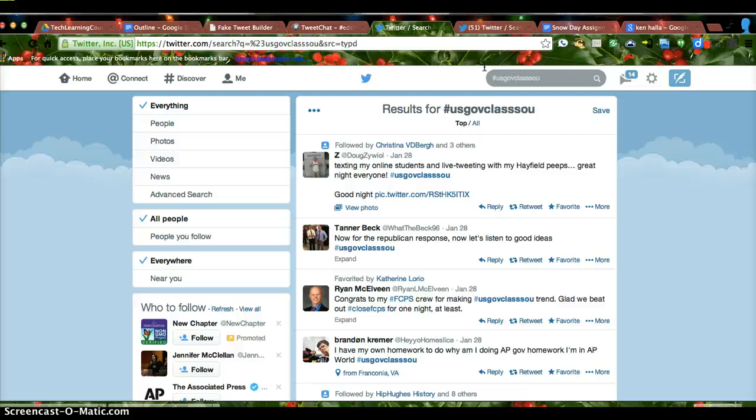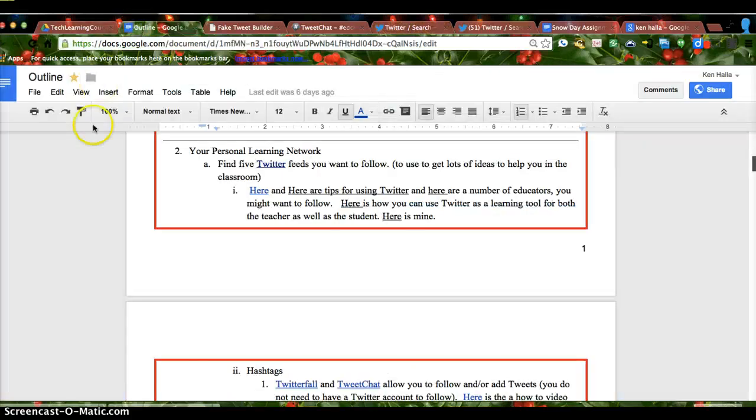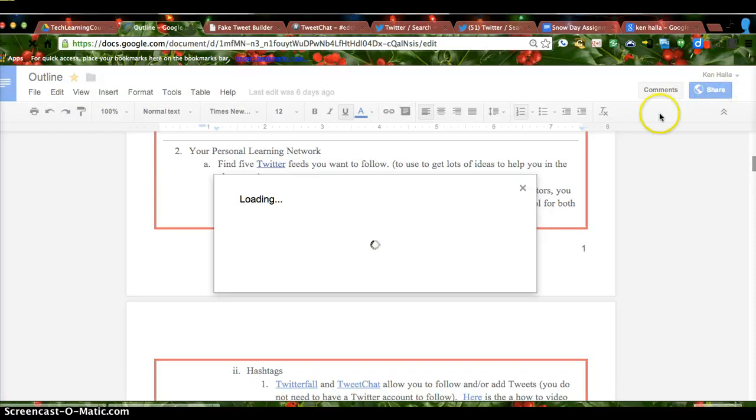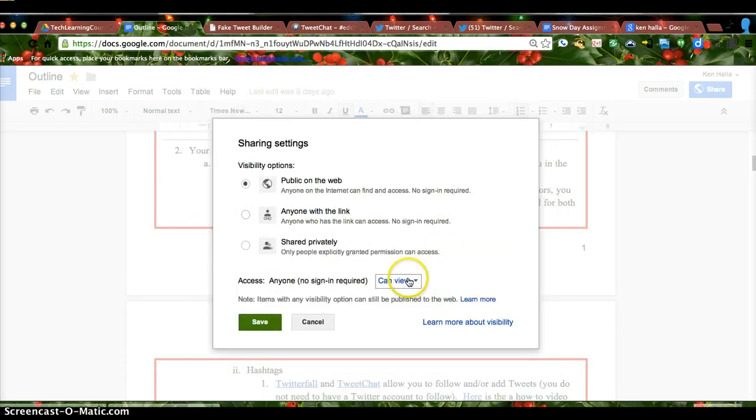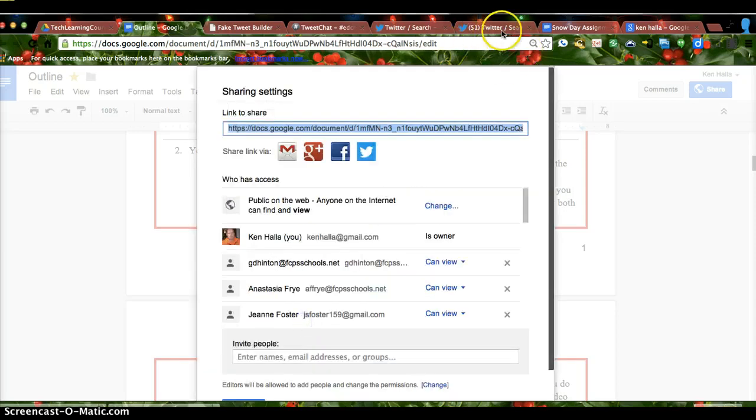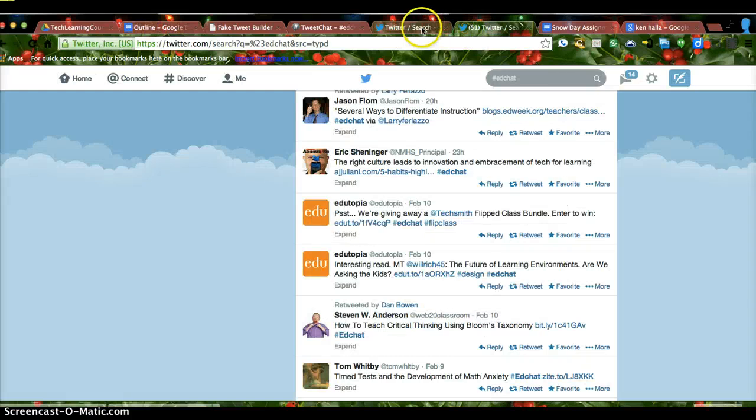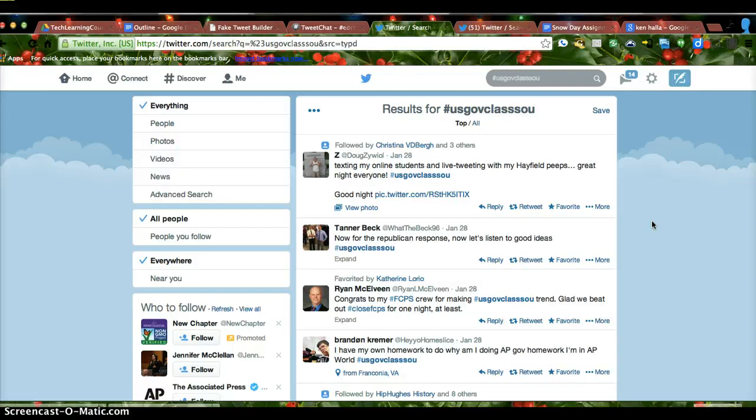We literally go to a Word document you create on Google Drive, you go to the share, and you click public and you make it anyone can edit. And then I just give them the URL, and the kids who don't have Twitter can then write the comments. So we use this on the State of the Union.